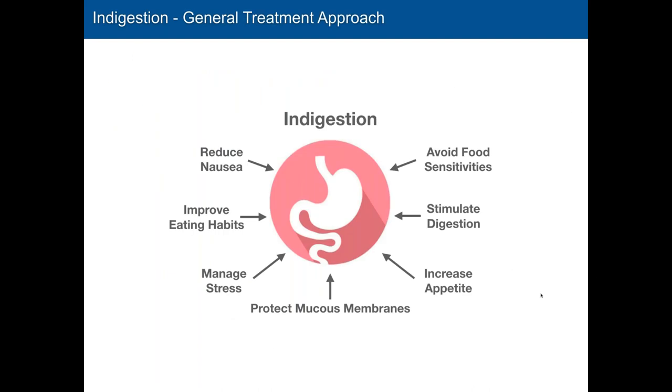So for indigestion or dyspepsia in general, you want to remove the food sensitivity. So if someone came and said, I think I've got some digestive issues, I feel bloated, my bowels are a little sluggish, I get a little bit of heartburn sometimes, just everything's kind of vague, then I would remove the common food sensitivities, see how they do, maybe give them a little bit of a digestive bitter, okay? The bitters will help to stimulate digestion and improve their appetite, generally speaking. If they're getting heartburn, I might give them a demulcent, or I might not, it depends how severe it is. If people are stressed, then you've got to work on stress management and help them to be more relaxed and mindful, especially when they're eating.